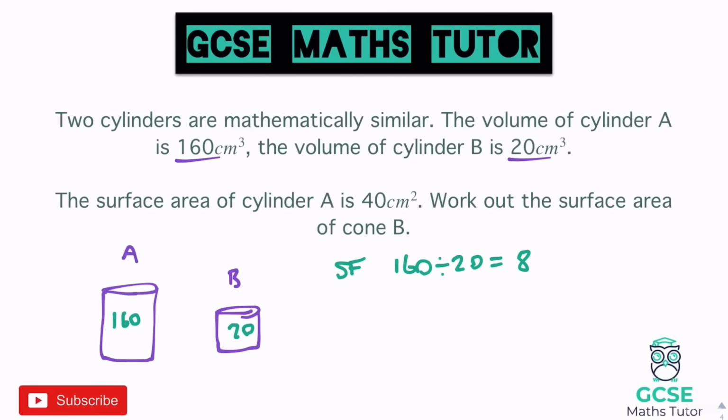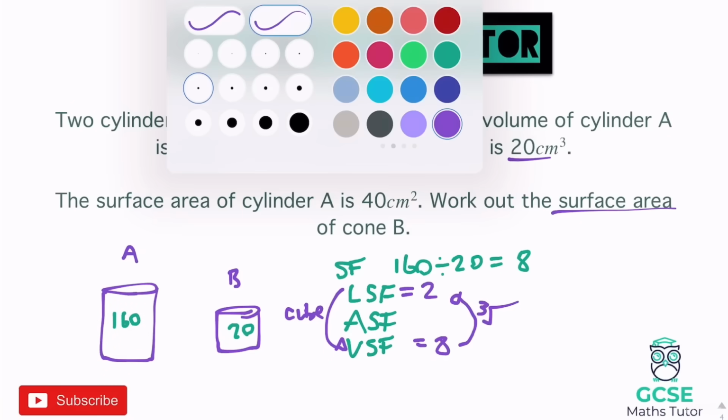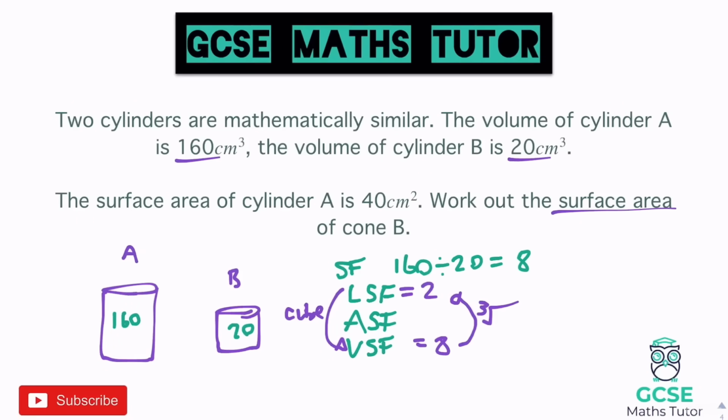Now, if I'm thinking about this area scale factor, length scale factor and volume scale factor, this time I've got the volume scale factor, and that is 8. But I can't get from volume straight to area. Now, if you remember, to get from length to volume, we had to cube it. Okay, so to get back from volume to length, we have to cube root it. So if I do the cube root of 8, that tells me that the length scale factor is 2. Now the question here asks me to work out the surface area. So I need the area scale factor. And if you remember from the last one, to get from length to area, we square it. So that'll be 2 squared, which would be 4. So my area scale factor is 4.